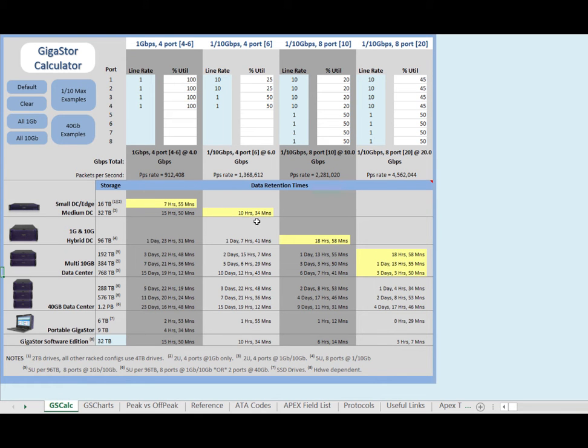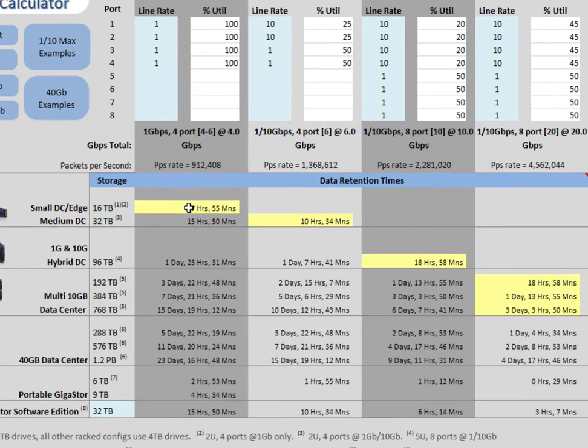This one uses a highlight to show you that these are the bleeding edge for each group of our hardware. In other words, these that are highlighted, that's about as far as you'd want to push that particular system. This might be useful if you're having a conversation with a customer who just wants the minimum that they can get. This gives you the ability to show that, and then to reinforce that with, you might want to consider going a step up because you have no headroom, no room for growth. So that's a useful thing there.